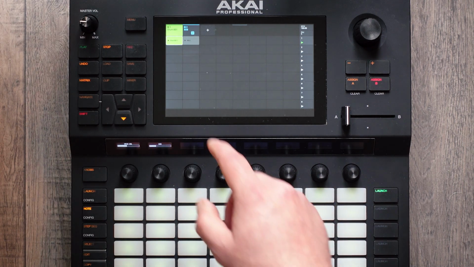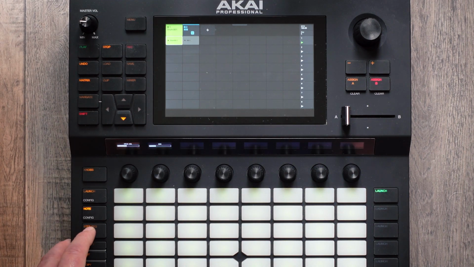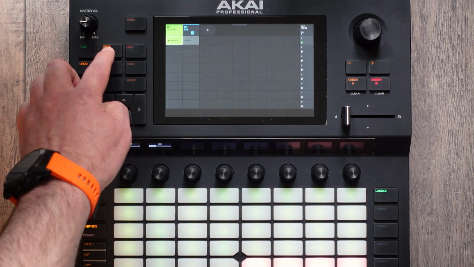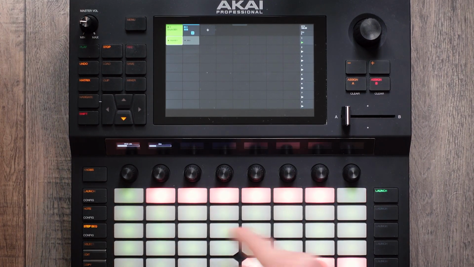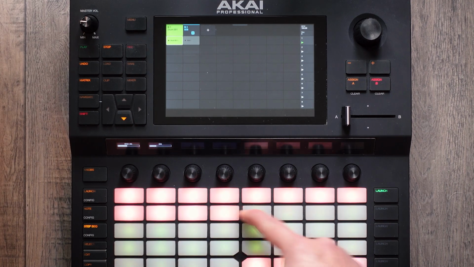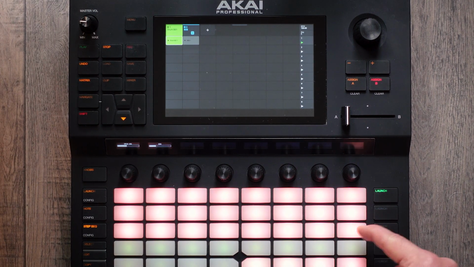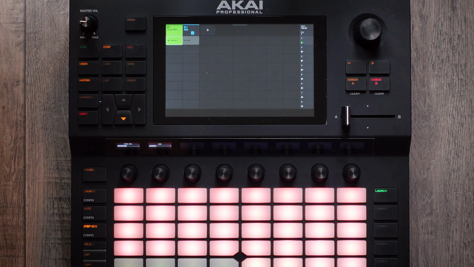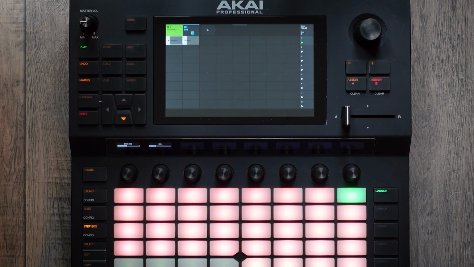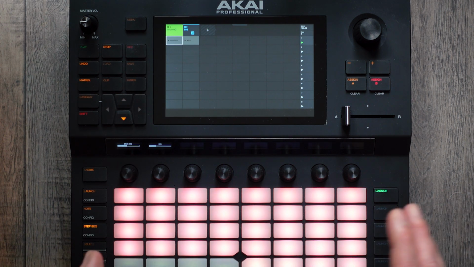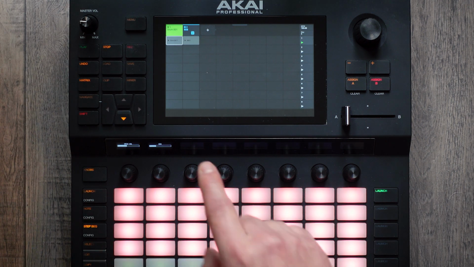We've done that. Now we're going to go to the step sequencer. We've got a little 2-bar clip here. We're just going to put this note on every single pad at maximum velocity. So when we play this, it's not going to sound very good. That's obviously no use to anyone. So what we need to do is apply some velocity changes so that we get this sample offset happening.